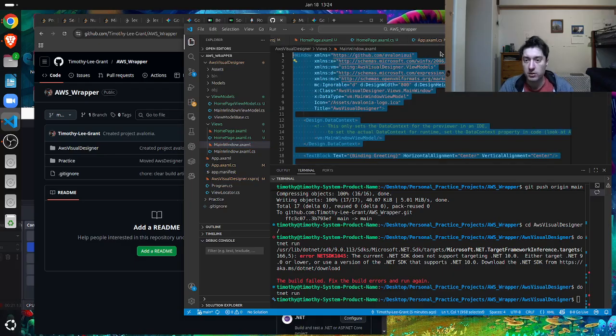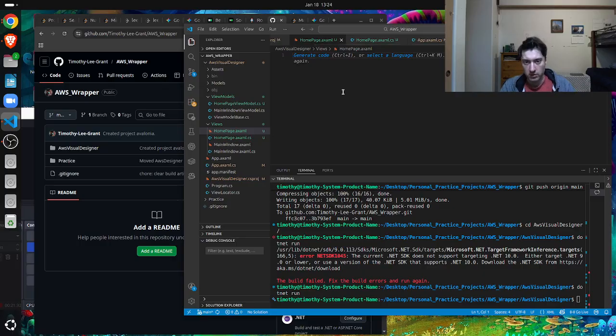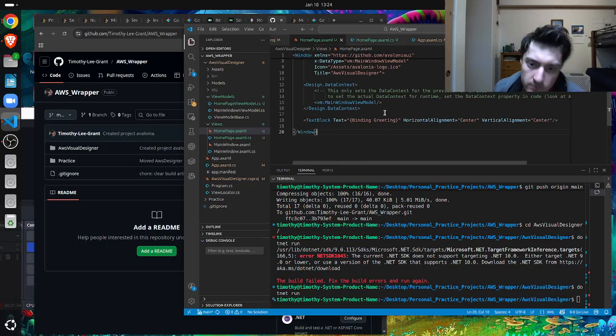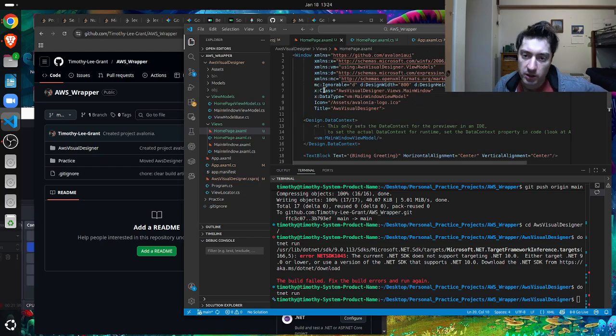So copy, and this is HTML. By the way, I'm just saying HTML because it rolls off the tongue much more easily than AXAML. So I'm just calling it HTML. Okay, so I need to look at my HTML file. I come in here, and now I want to change these things.